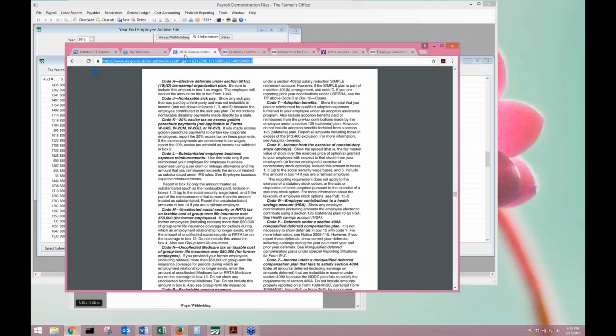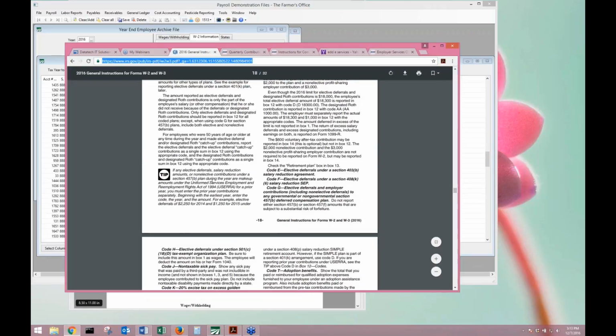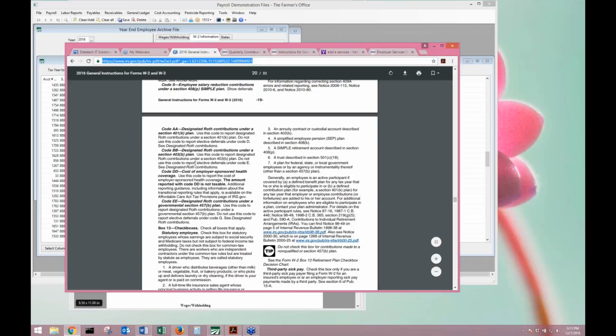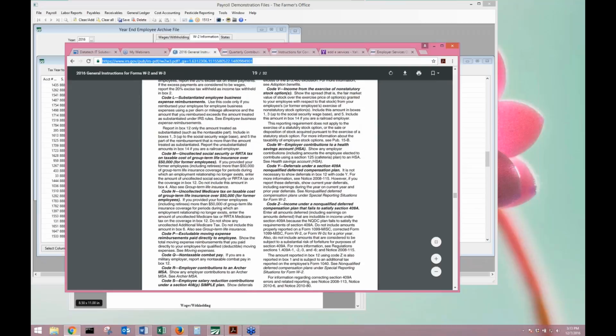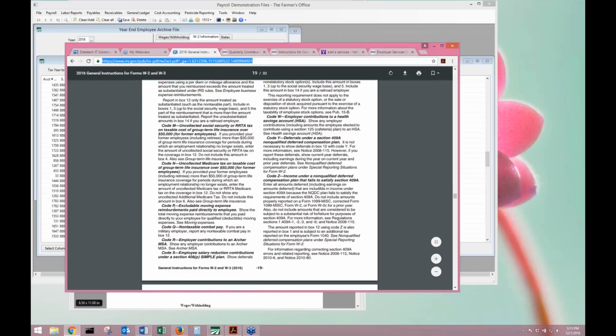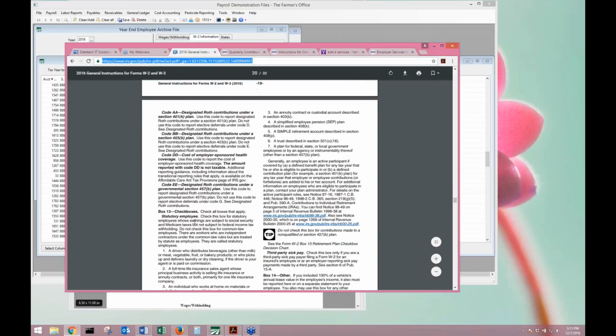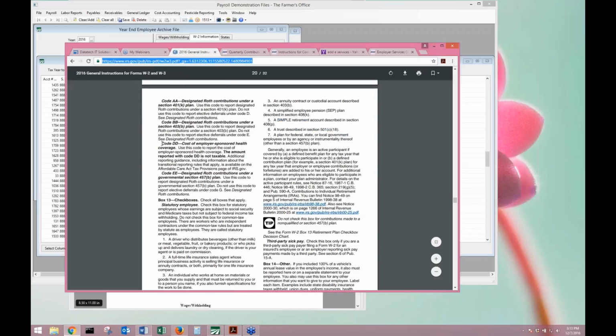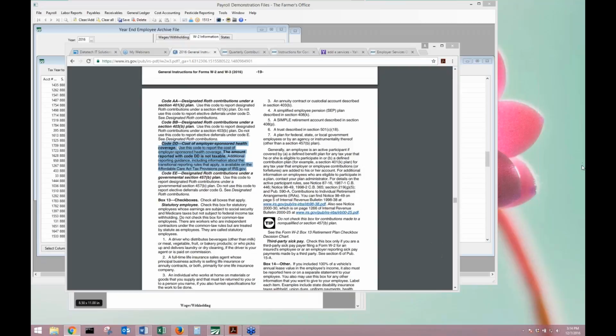And again, to refer back to the W-2 instructions, that is going to appear in box, I think it's 14. Box 13. Actually, it's box 12, and box 14 is an overflow. Cost of employer-sponsored health coverage. That is not taxable to the employee. It's to make the employee aware of those amounts.